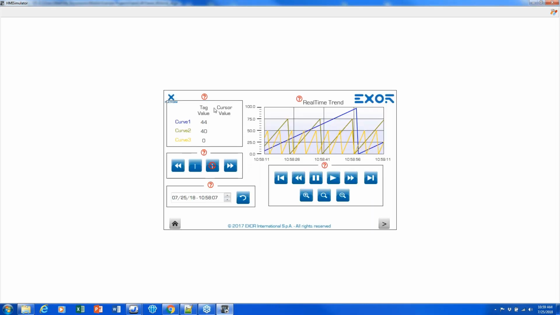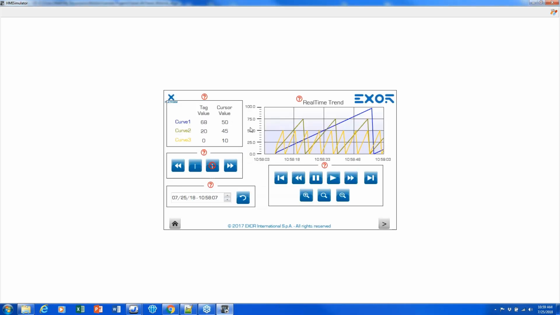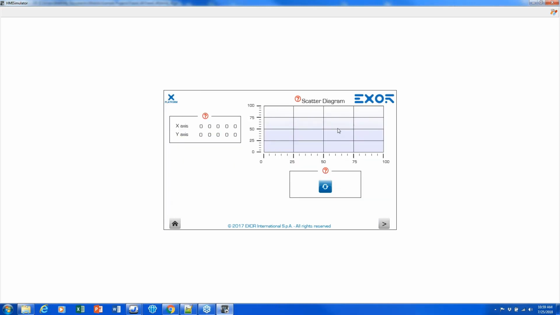This is just showing the trend cursor, which most people don't use, but it would just put a cursor somewhere. And this is showing our tags that we're actually displaying on the trend. And lastly, we can decide the time range. So historical trend is doing something similar. We can just see almost the exact same thing. Almost the same thing as a real-time trend, just historical.